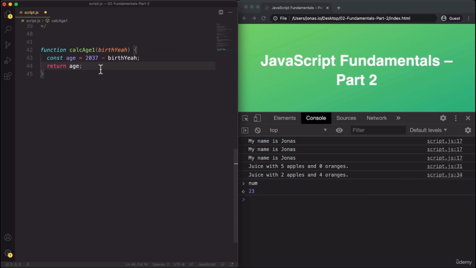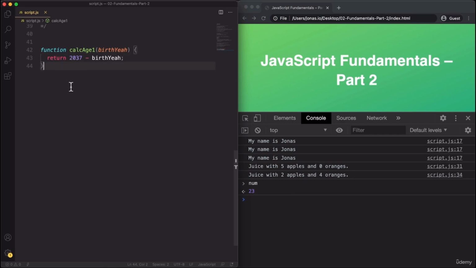And actually we can simplify this and basically return all in one go. There's no need to store this value in a variable if all we do is later return that value. So in fact, we can just take this value, get rid of this, and then simply return the result of this expression, so basically of this operation. We're taking the birth year that we're going to receive and then using that to calculate the age. And so once again, this is a generic function which is going to work for any birth year that we give it.